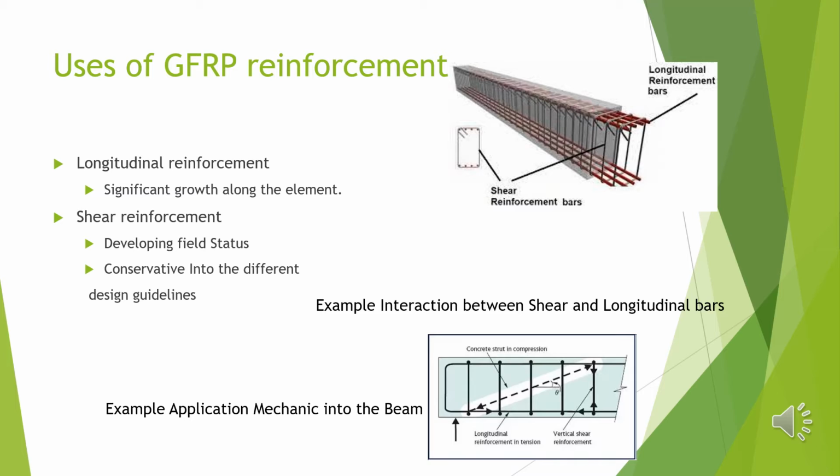According to this research, it's possible to find many structural behaviors and characteristics, in compression and tension, in the beams, in the application of longitudinal reinforcement and shear reinforcement, and the interaction between shear and longitudinal bars. For the use of this GFRP, it is possible to introduce it into the beams as a structural element in the same positions as the steel and review what the new behavior is.